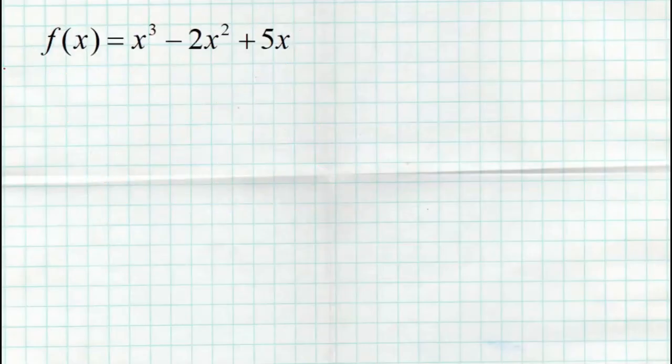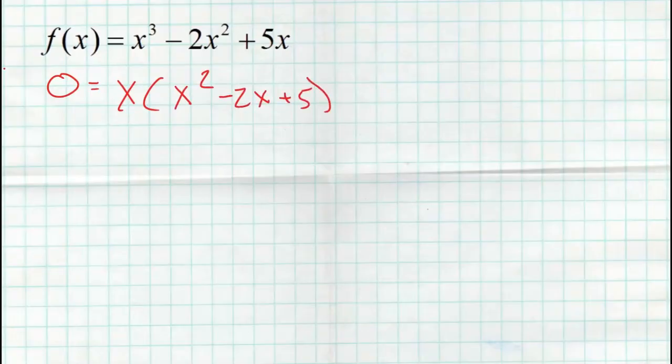All right, here's another example where we have a cubic, and you're not going to have to be able to factor cubics on the exam other than being able to factor out a greatest common factor, which in this case is just an x, leaving behind x squared minus 2x plus 5. Now, if you try to factor that remaining quadratic, you're quickly going to realize you can't. So I do have this one part right here, x equals 0. That's definitely going to be one of my zeros. But to find the other ones, I'm going to have to use the quadratic formula again.